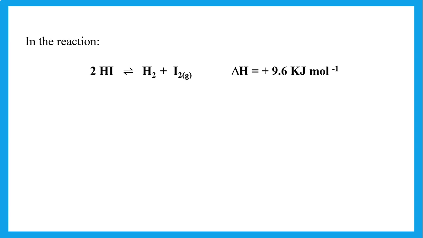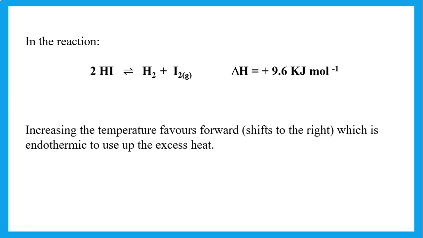Are we following? So, for example, in this reaction, follow with me. We want to change the temperature, for example, to go forward. Now, this reaction says that the delta H is plus. That means the forward is exo or endo. If delta H is positive, that means the forward is endothermic, and that means for this reaction, increasing the temperature will cause it to go forward, because we said increasing the temperature, it goes endo. So for this reaction, if I want it to go forward, I increase the temperature. This will cause the point of equilibrium to shift to the right, or the reaction goes forward since it is endothermic, to use up the excess heat.